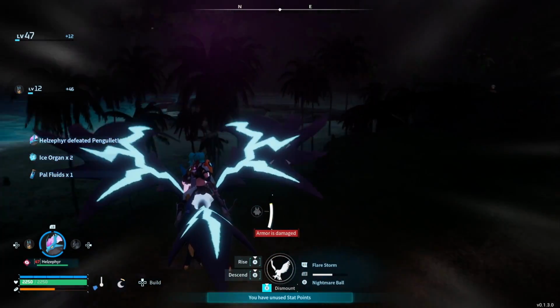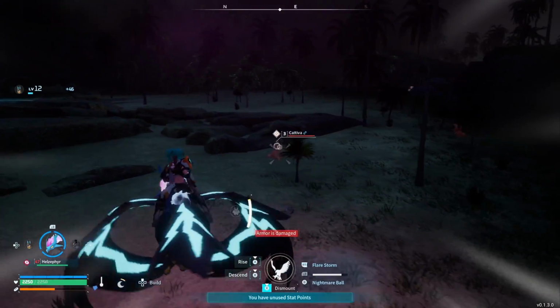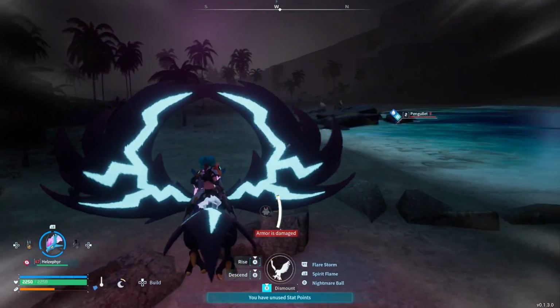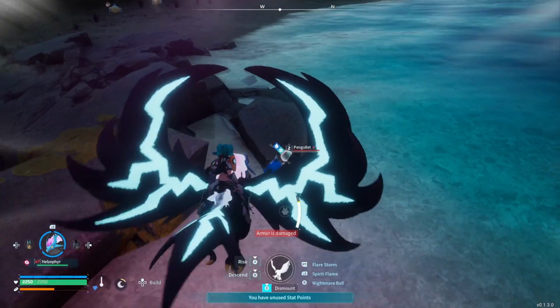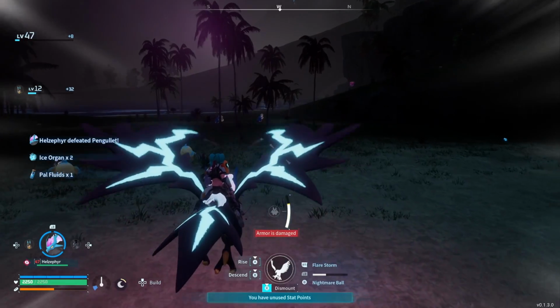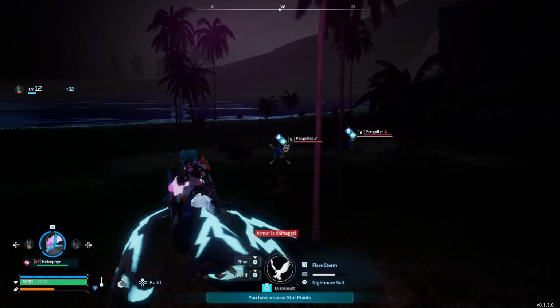I don't think a flying mount is really the best for this because a lot of the easy to use attacks will just go over the pangolets because their hitbox is so small. Once you get to the end of the beach, you're just going to turn around and go the other way. And you can see some of the enemies that weren't pangolets before are turning into pangolets.